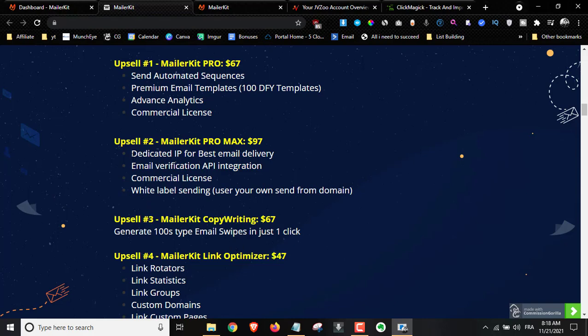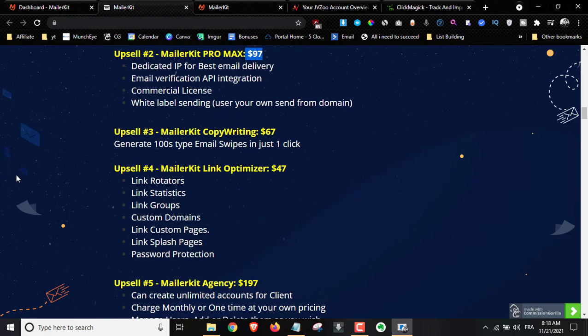That's why it's really important to have a dedicated IP. Now this IP is going to be integrated with your domain. Once you integrate your domain, you don't have to worry about being blacklisted. You just have to be careful with the types of emails you send out in order to hit the inbox 100% of the time. So you're going to get the best email deliverability if you get the dedicated IP. I highly recommend you go ahead and purchase this upsell, which is going to cost you $97.